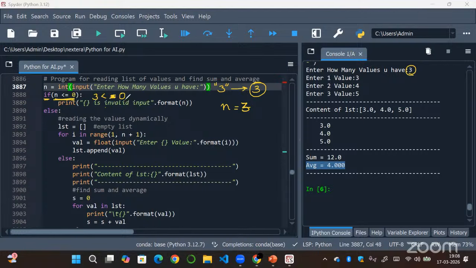It is false. 3 is not less than or equal to 0, right? So this condition is false. That is why this print statement won't be printed and it will directly move on to the else block. So now all the statements in the else block will be executed dynamically, and all the lines will be executed one by one.